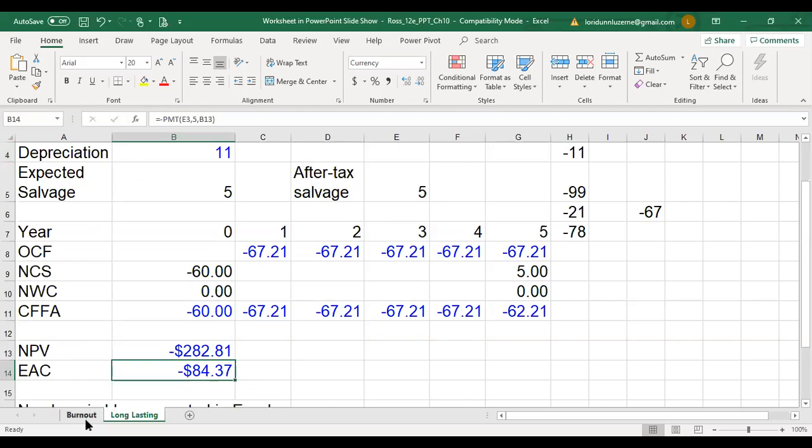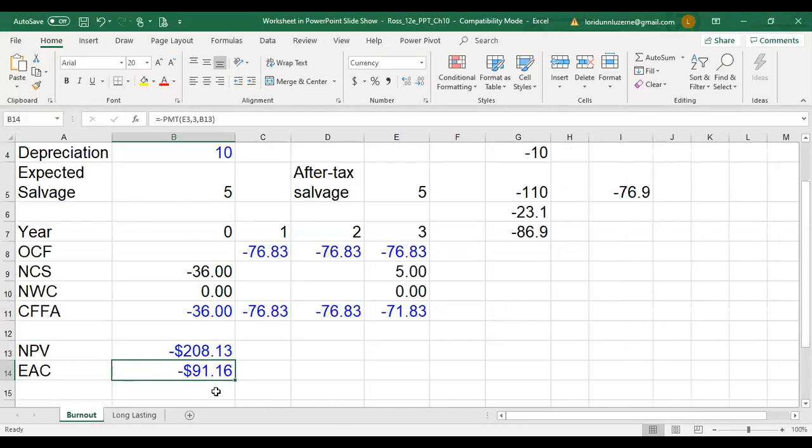So what we're doing here is we're trying to create a comparison where we're actually comparing apples to apples because they have different economic lives. So when we convert this to an equivalent annual cost, it's really the long-lasting batteries that will cost us less in the long run to use. So you have to take that extra step. So take a look at that in your book as well and run through the scenario there.